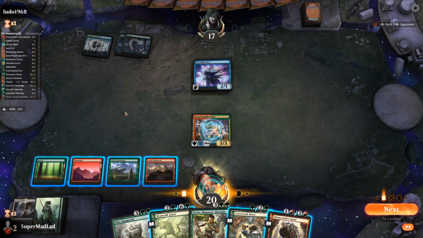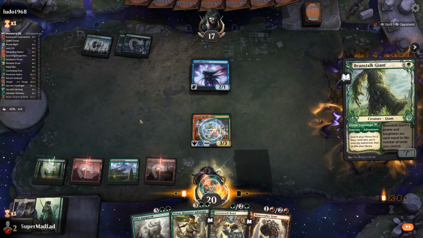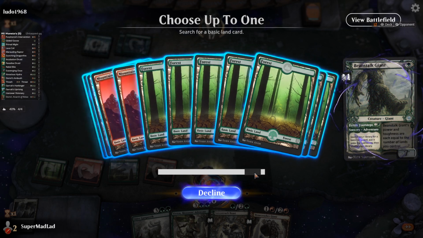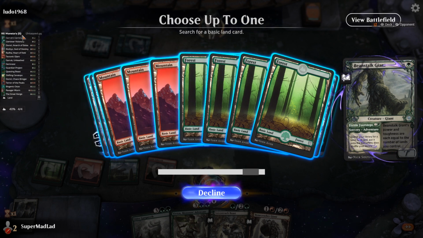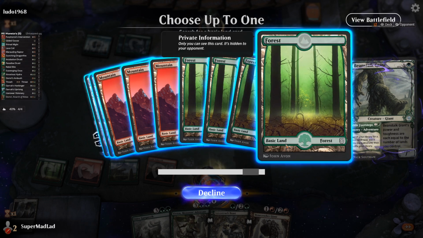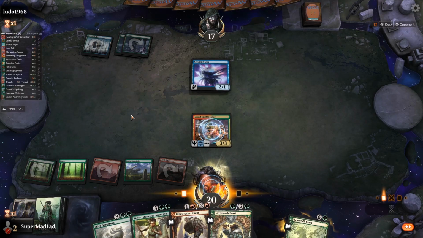I think we're going to go with the Beanstalk Giant to get our 5th land, and then we can do the Lovestruck Beast's Heart's Desire. I don't think we got any triple greens or triple reds in our deck, so it really doesn't matter too much which one we pick. We're going to go with the green, because I'm pretty sure it's the primary colour in this deck.